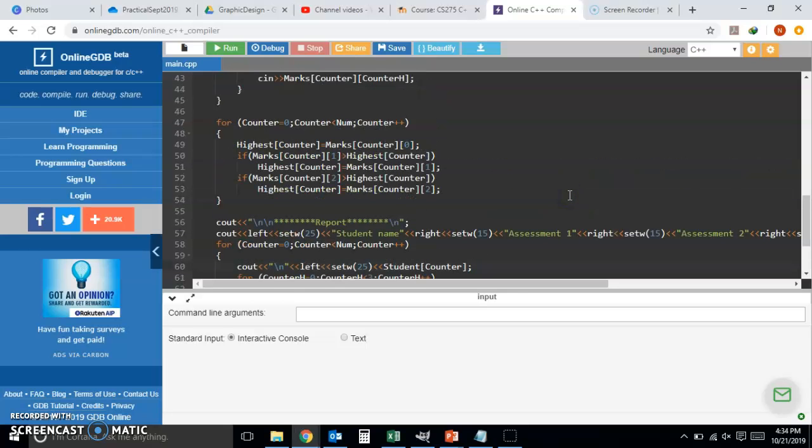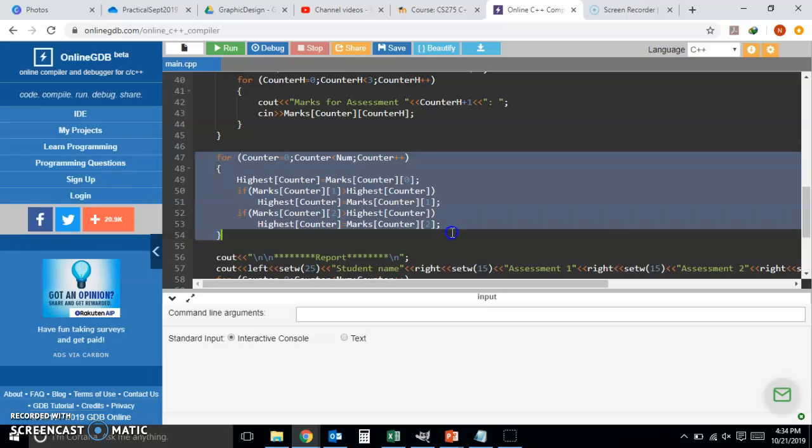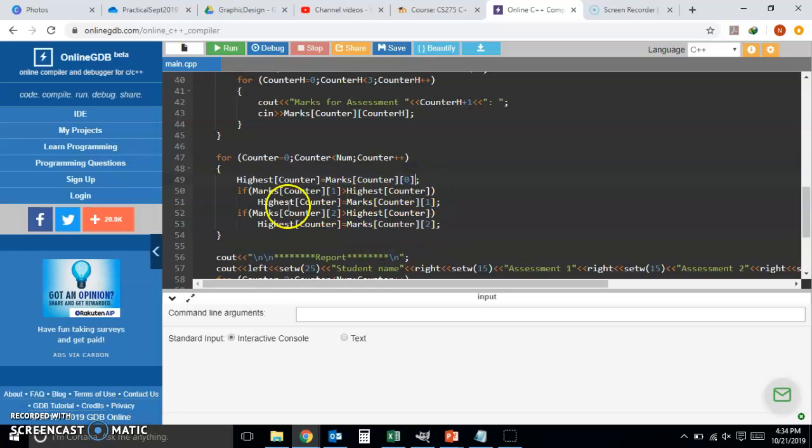So here it made use of a very simple logic statement, just something over here. Basically, I just test it out. As you can see, it's quite methodical and manual. I didn't make use of any advanced looping or anything like that. Basically, I just test for all the instances of the student.